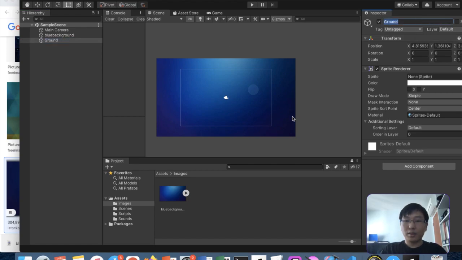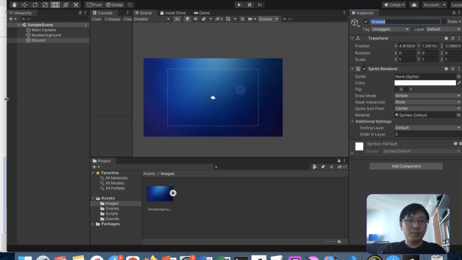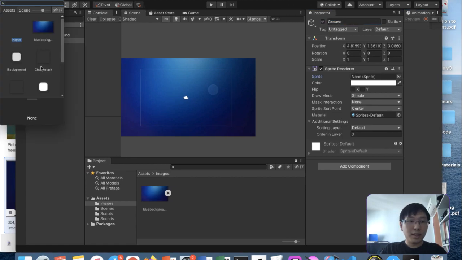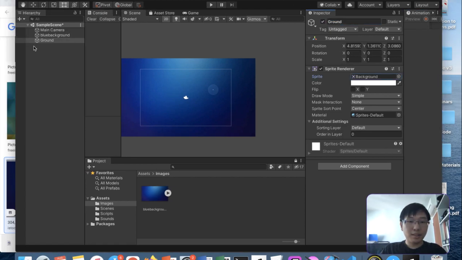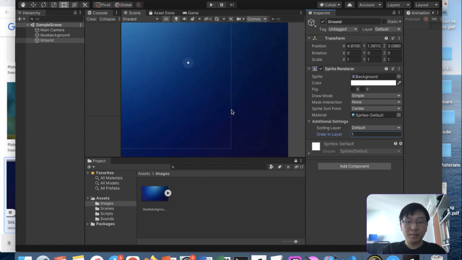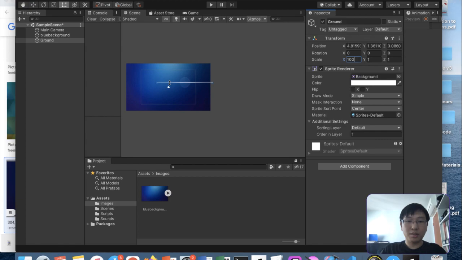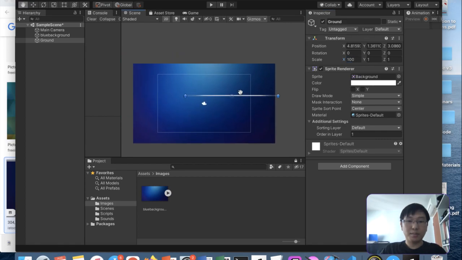Probably could give it maybe this kind. This is the sprite. The order in layer, we can put it as 1 so that it appears above the background itself. So over here, we can make the X scale like 100. So this will appear like the ground already.